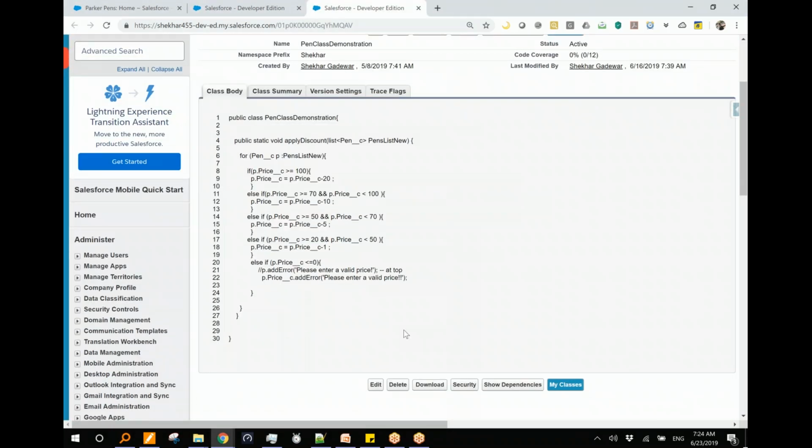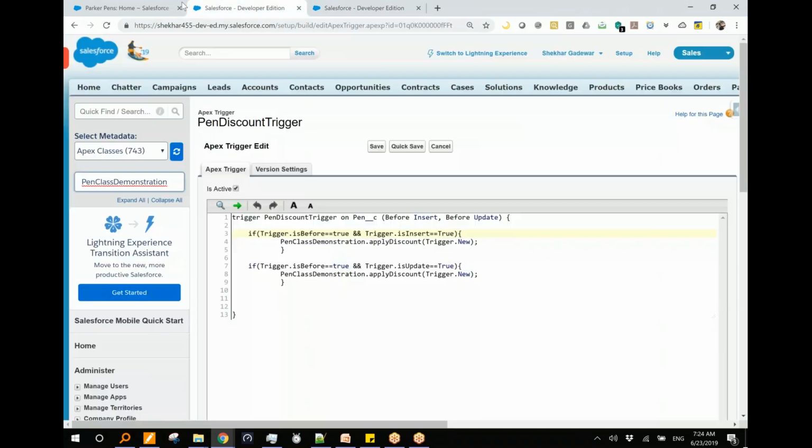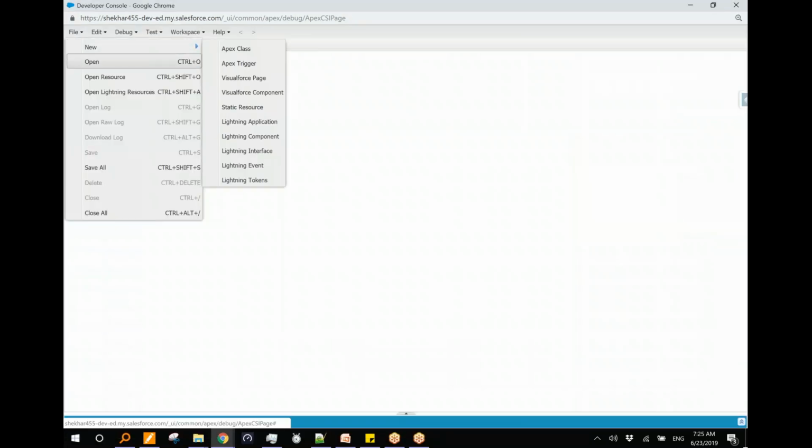That's okay, fine. Now this entire structure we will open in the developer console, because this checkpoint scenario we are going to see in the developer console only. So let me go to the developer console, the standard IDE of Salesforce, and I'm going to show you how you can take the benefit of this system for tracking something. Go to File, Open.